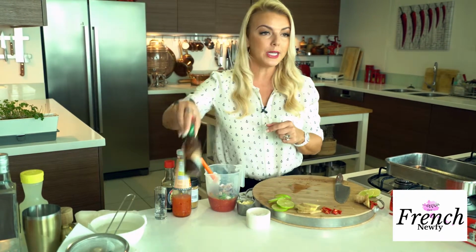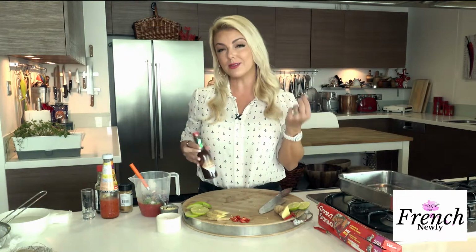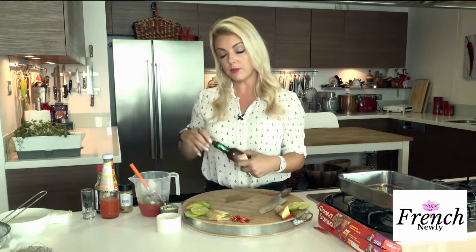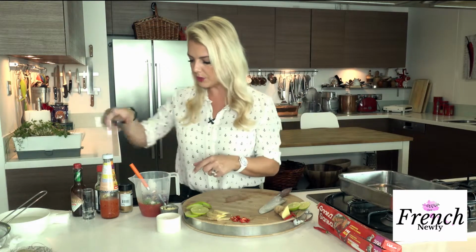Now, chipotle Tabasco. I really like chipotle peppers. It's nice fiery, but it's also really smoky because it's actually smoked jalapenos. So if you want to use just regular Tabasco, fill your boots, but I like to use this one, the chipotle. So that's around a half a teaspoon as well. I'm using lots of half teaspoons.